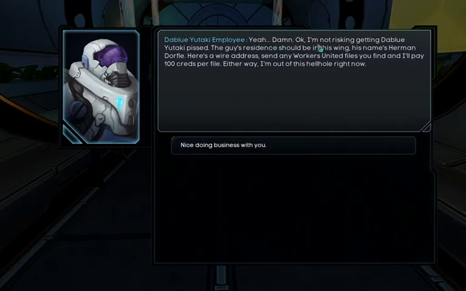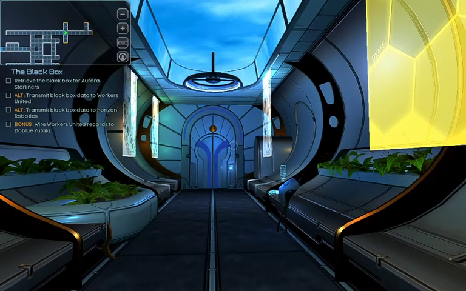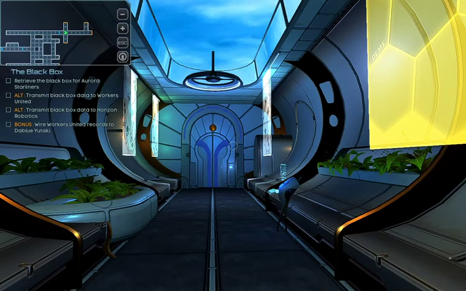Yeah, damn. Okay, I'm not risking getting W. Yutaki pissed. The guy's residence should be in this ring. His name's Herman Dorfel. Here's a wire address. Send any Workers United files you find, and I'll pay 100 credits per file. Either way, I'm out of this hellhole right now. Nice doing business with you. And with that, our time's over.